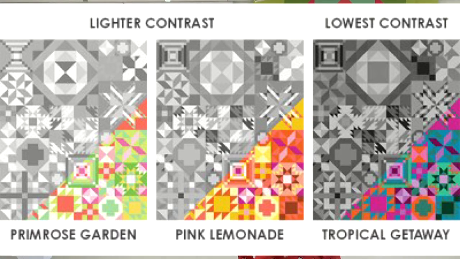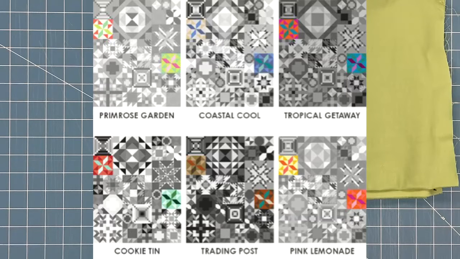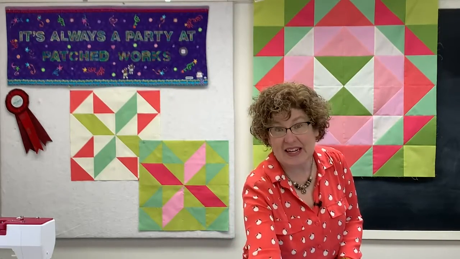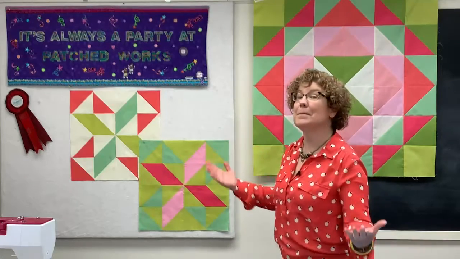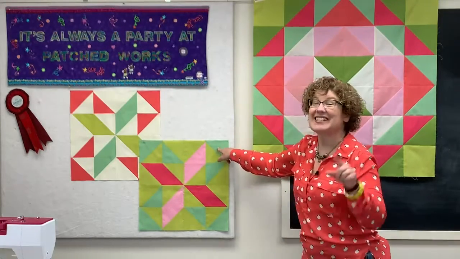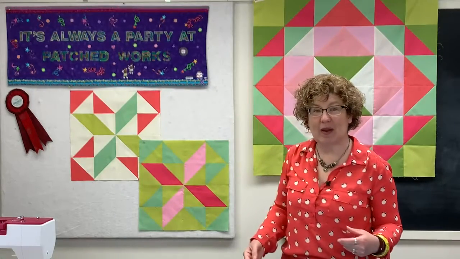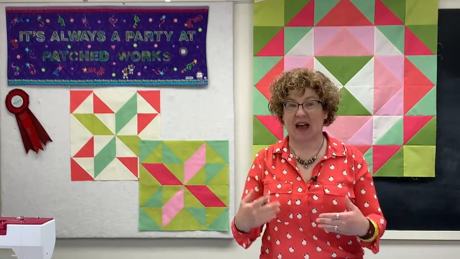So hopefully that was a little bit of an interesting introduction to value or contrast. We hope to teach you a little bit of all sorts of different things every single session that we meet with you, in addition to just making great blocks. So let's talk just a little bit about the construction of these blocks. Very simple, as we're simply making half square triangles here. And the really nice thing about this block is that they're all the same size.